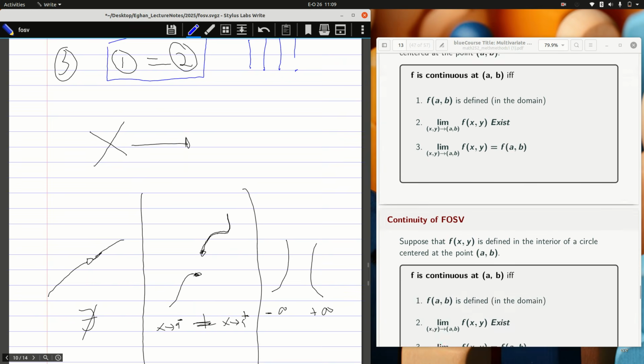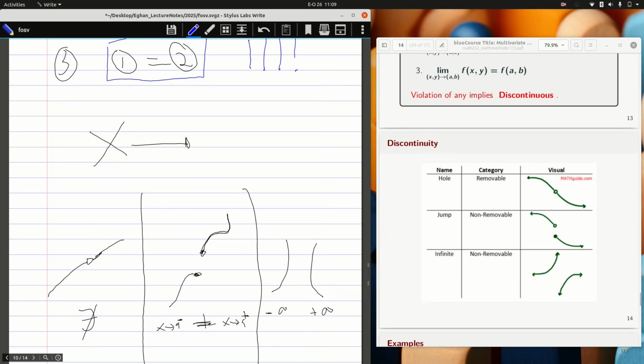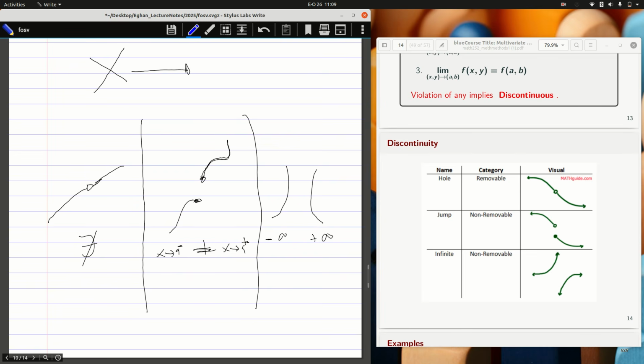So what is discontinuity? Discontinuity can happen when there's a hole in the function, when there's a jump, or when there's power growth. The first one is when there's a hole and there's a break. You can see it was from here, then it just jumped up. It can even jump down. So that's a jump. And here you can see there's growth, one growing this way, the other growing the opposite way.